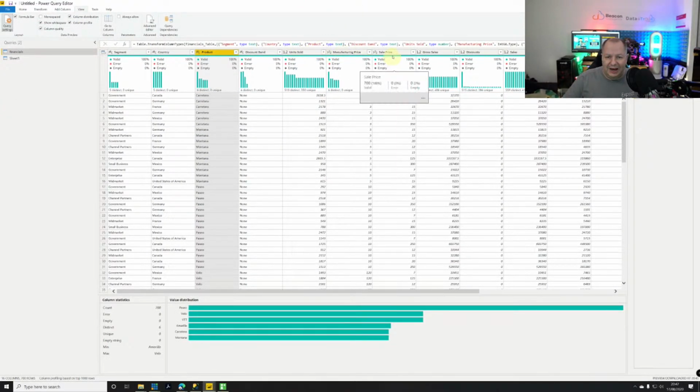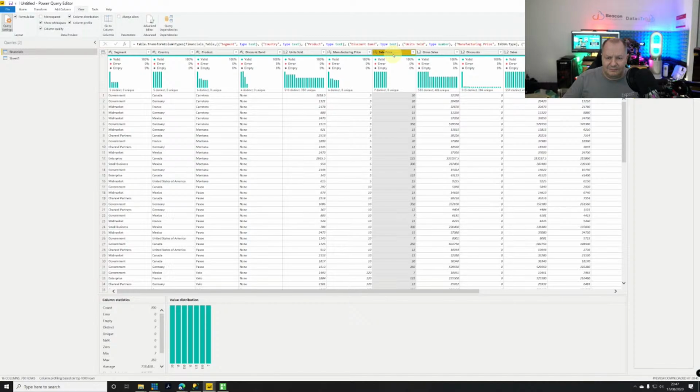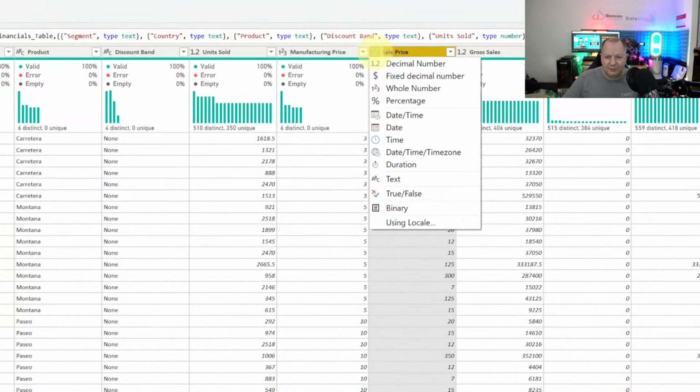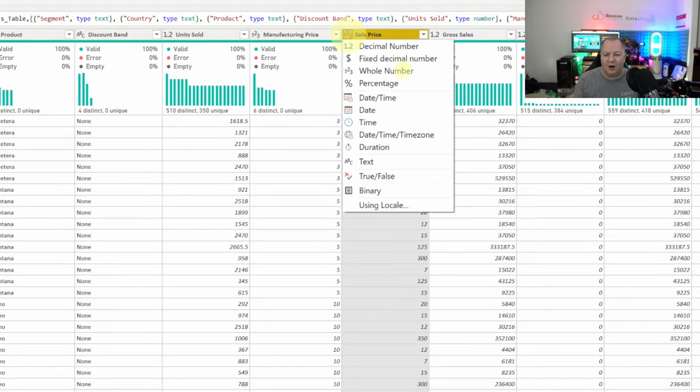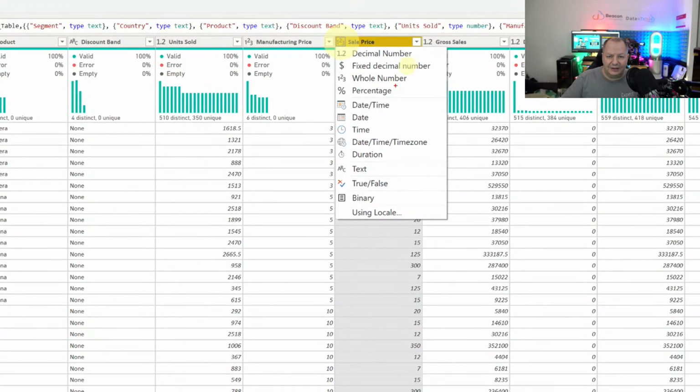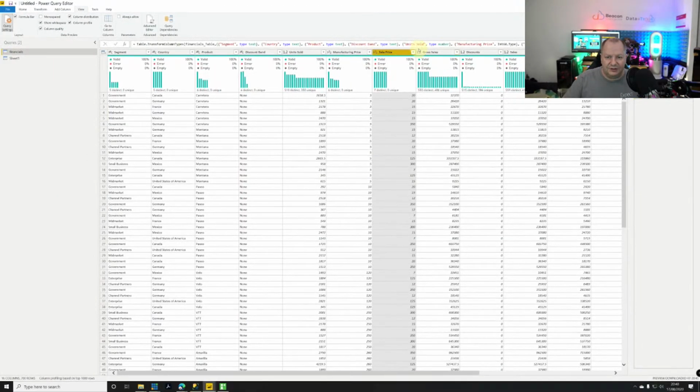Now, the one I'm going to change is the sales price. Now, notice that it's in whole number at the moment. If I click on the icon at the very top left there, we've got 1, 2, 3, which means it's a whole number. And that's fine. But essentially, I probably want to have that in something like a fixed decimal. It's a sales price. It's a price. It's going to be really in a currency. So what I can do is check that, and I can choose to switch it over to this fixed decimal currency there. Okay. So let's just do that.